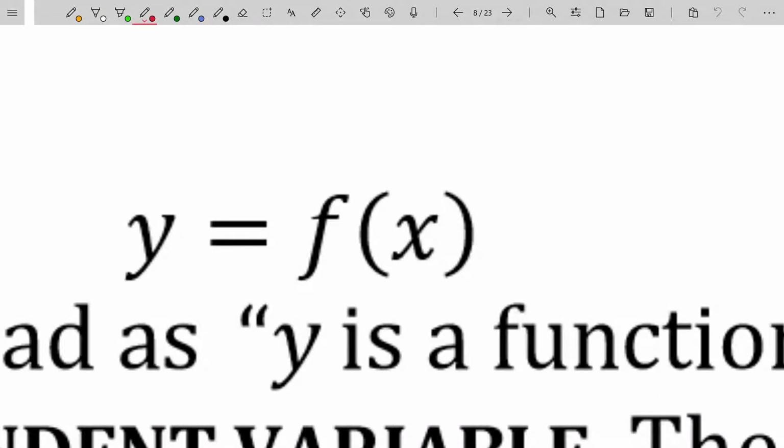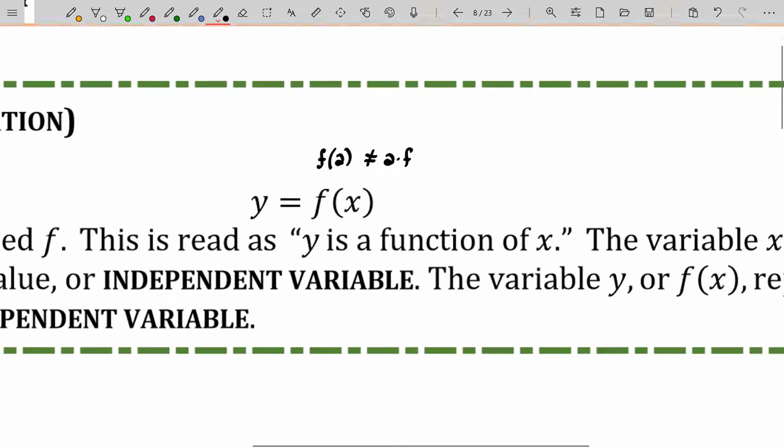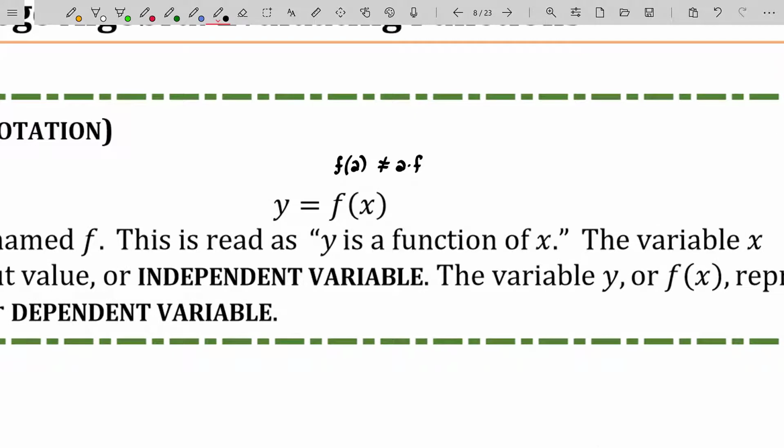That notation, by the way, is not multiplication. I shouldn't have to say that, but some students still think it is. So if we say f of 2, this is not 2 times f. Some people will chuckle when they see that because they think it's silly, they would never have thought of doing that. But I'm telling you, teaching for years, I see it all the time.